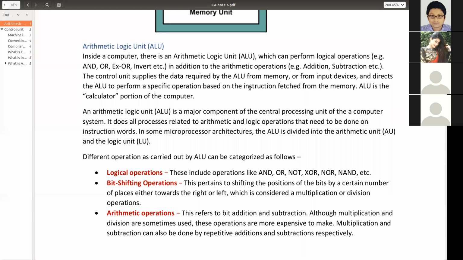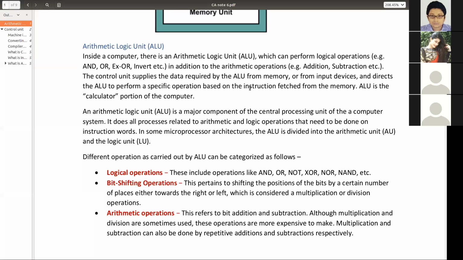So suppose in the AND operation, we are providing two inputs, X and Y. Suppose X has value 1, Y has value 0. Ultimately, in the output of the AND operation, we will get X and Y, that means 1 and 0. So 1 and 0 will become 0. AND means, for simplicity, you can think of it as a multiplication operation. Though I am saying that, it is not exactly multiplication; AND is a separate logical operation.